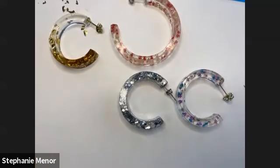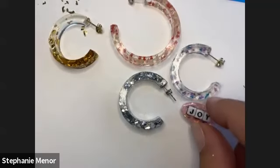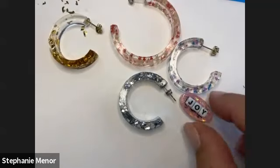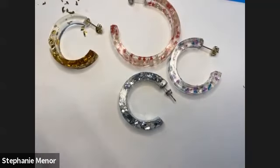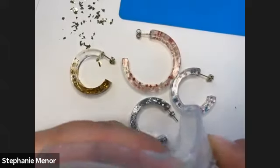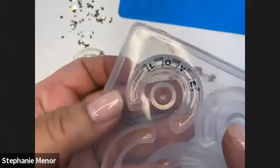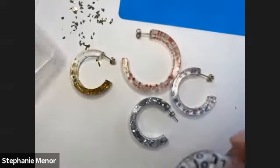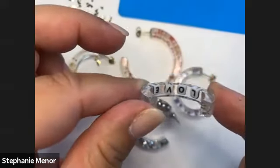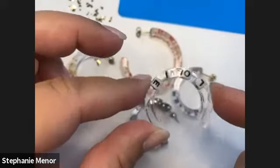You can embed different things down inside the resin, like letters. So here's one, this is another mold, but we've taken some letter beads and put them down inside the mold. We have one here where we have put the word love inside there just with clear. So you can see, you can do your name in there. How cute is this? These beads are sold also at Michael's.